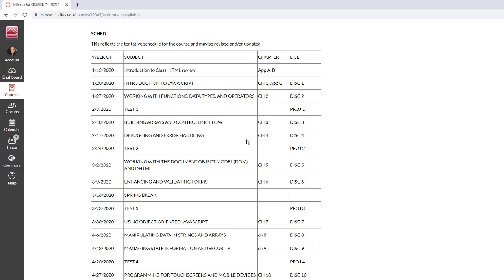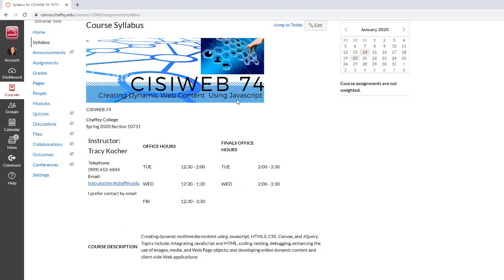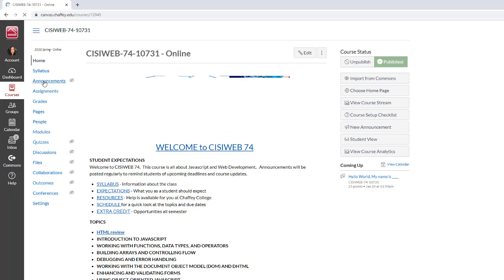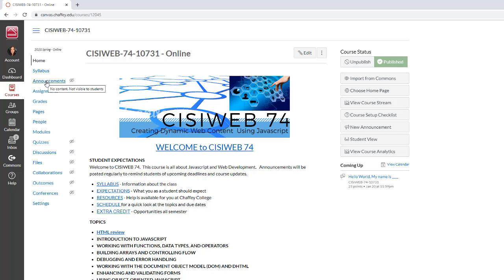The schedule that's listed here in the syllabus is the same schedule that's linked from the home page. So I'll go back to that. From time to time, I'm going to send you announcements. Those announcements will come to your panther.chafee.edu address, so make sure you're checking that because you don't want to miss stuff.